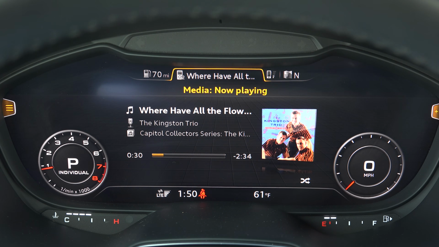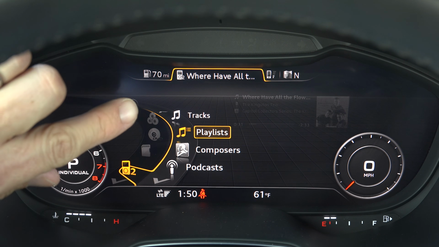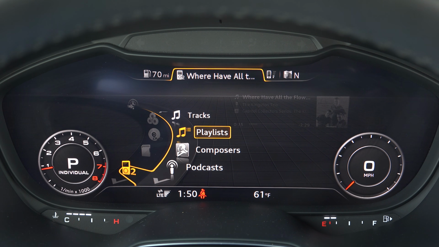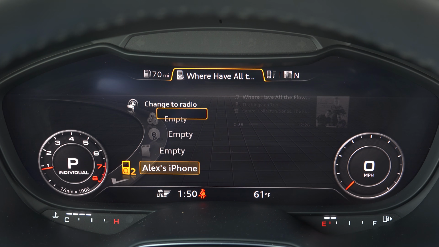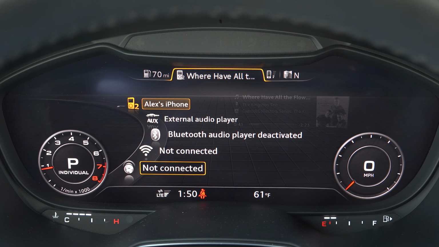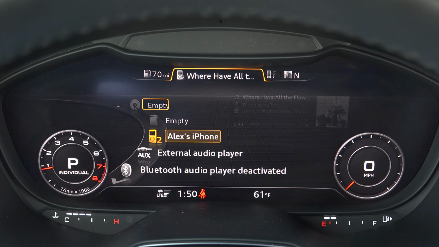Clicking our contextual menu once more to the left, you'll notice that we actually have some little grayed out icons right over here to the left of that selection. That's because we can click it to the left once more, and we can actually change our media device right there in that same interface. You'll find your Bluetooth interface, your Wi-Fi interface, all those various things right there inside.